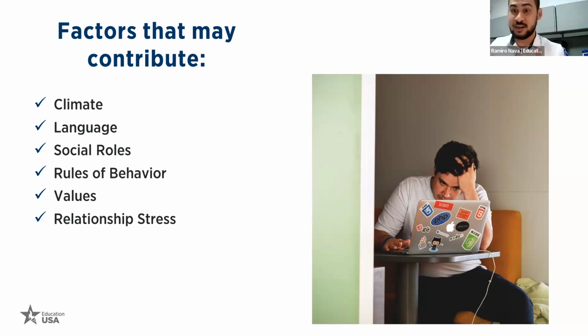So the cold air, the snow, and icy conditions are very different from what you're used to in your home country. And this can have several impacts on your daily life and activities. The cold weather can impact your social interactions, for example, and you may find yourself spending more time indoors, which can limit your opportunities for socializing. And it might be frustrating, but remember that it's just a matter of time to get used to it. It could be very hard at the very beginning, but this culture shock will pass and you will be okay.